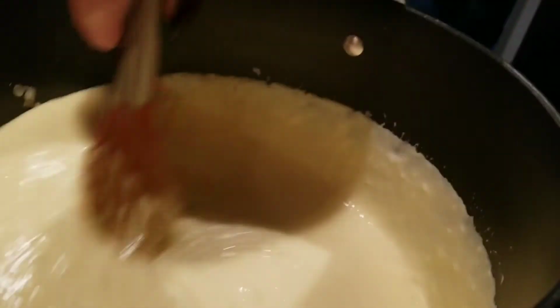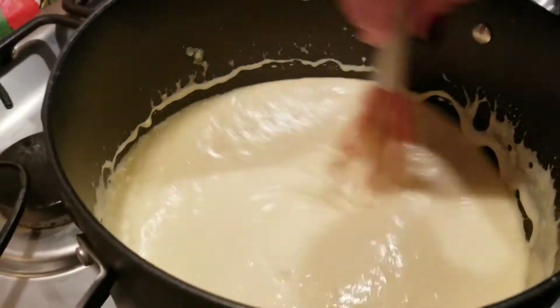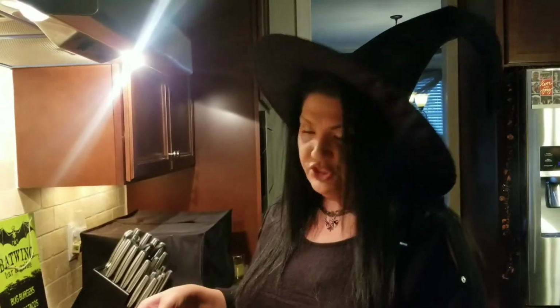Keep whisking. Make it nice and smooth. Okay, you want to get those lumps out of there. Make sure the cheese is all melted. All right, I'm going to keep this on low for a couple of seconds, and I'm going to show you what to do to make the topping. And remember, your oven's already preheated, so we should be ready to roll.